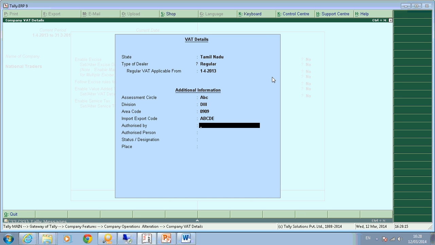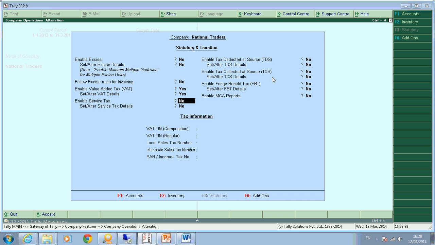And authorized by: who is authorized for this part? I'll just mention the person's name. And authorized person: who is going to file this return, and what is his designation in the company? I'll give it as senior accountant. Place. And it is asking me for the VAT PIN number, so I'll specify the VAT PIN number, which will be of 11 digits.